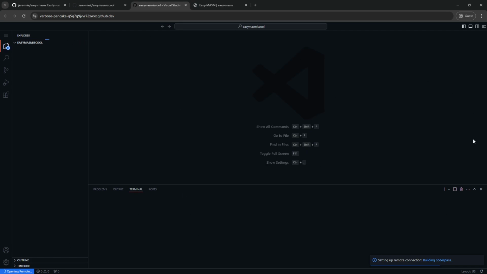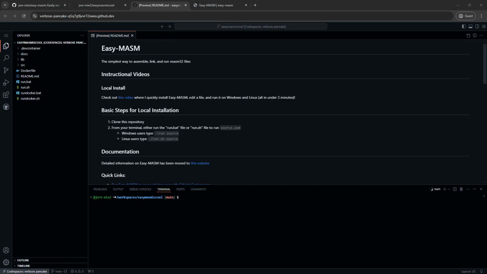Now, this may take a couple minutes when you first start it up, and this is just because it's a Docker image, that same Docker image I was talking about earlier. It's pretty heavy with a lot of dependencies, so sometimes it takes a while to load up. So be patient here, it may take a minute or so.